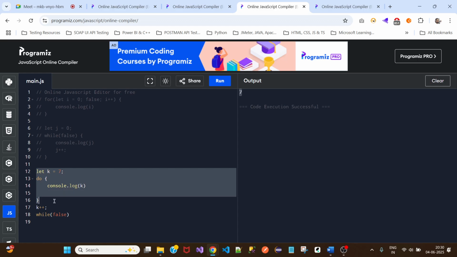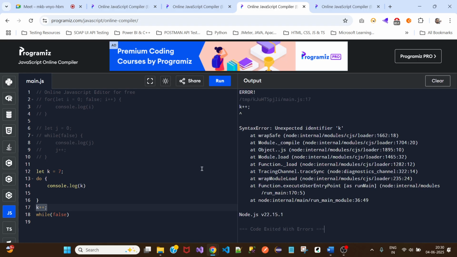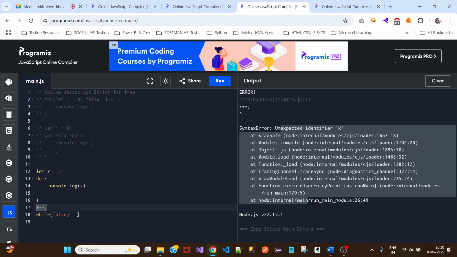Even if your code is correct, even what you want is correct, still when you're writing any syntax, it might be any loop or a conditional or anything, if the syntax is wrong, then it will not give you the expected results. Now let's run this and see what happens. See, error. Why? Because it's a syntax error.